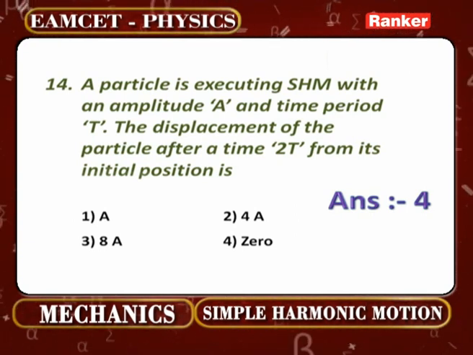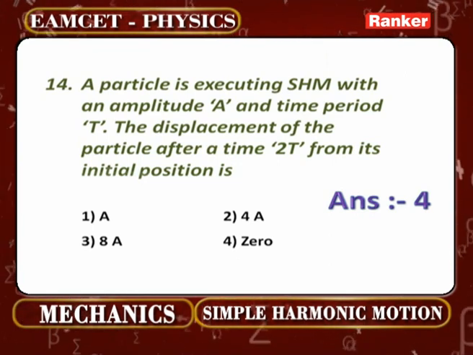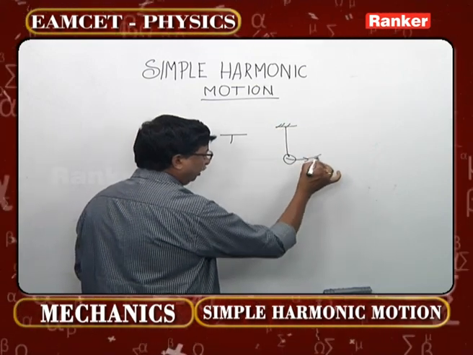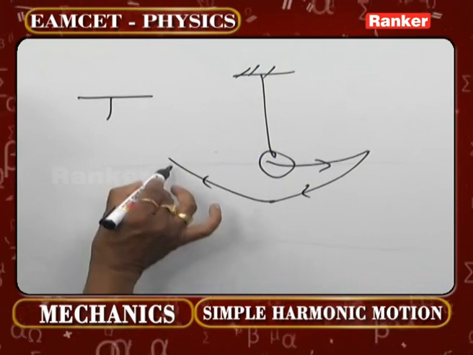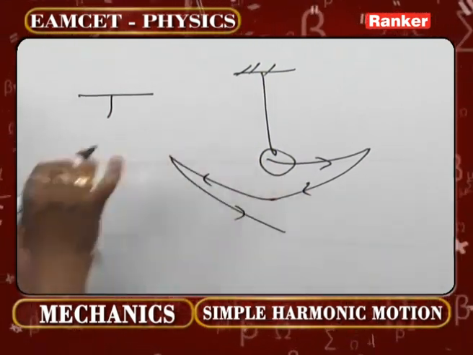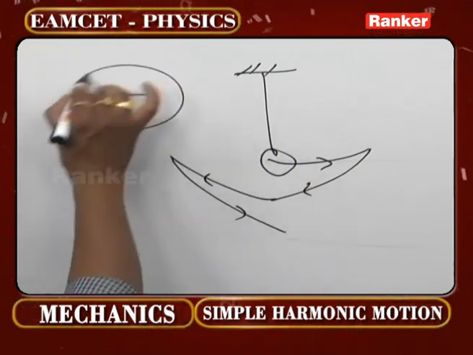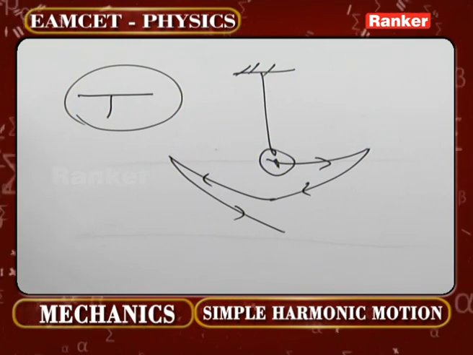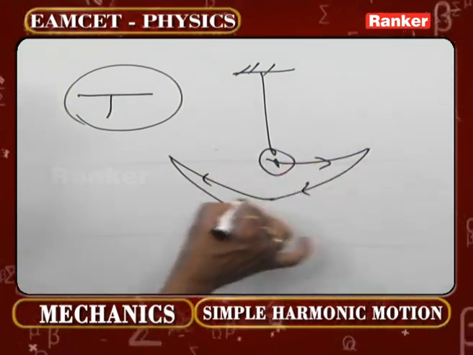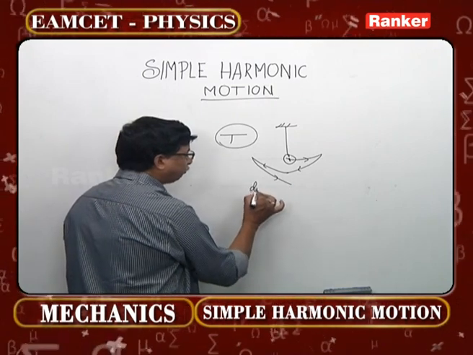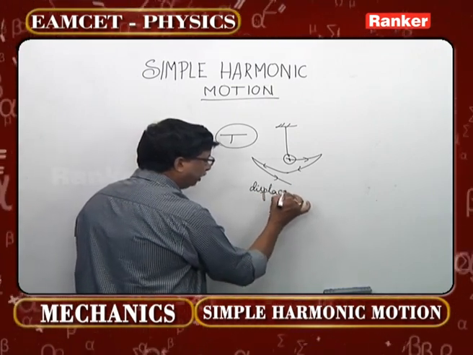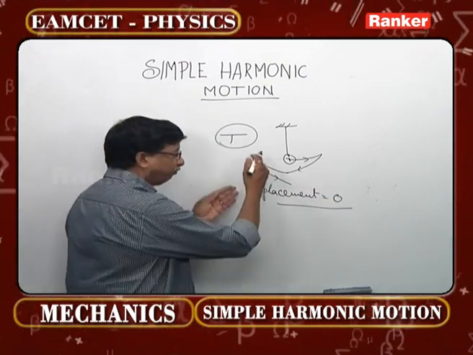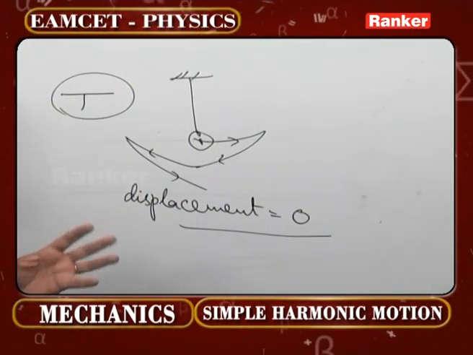Generally this is a question. Time period is capital T. What do you mean by that? If I take for example a pendulum, it is just going there, coming back, going this side and coming back, the time taken is going to be T. That means in one complete time period, is not the body coming back to the same position of rest please? That means what you should understand, when one complete oscillation is made, then the displacement of that particular body is going to be 0. That is the concept you have to understand. So for every time period T, the body's displacement will be 0.